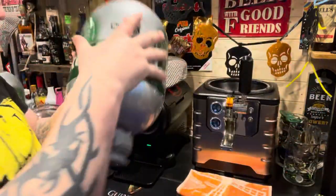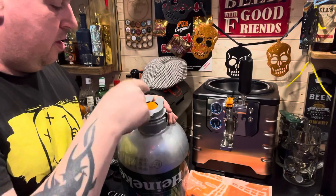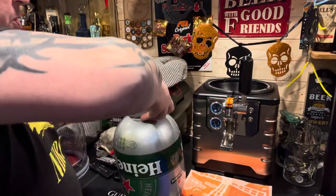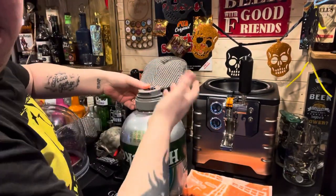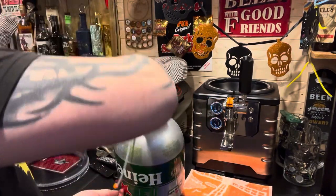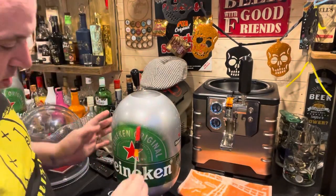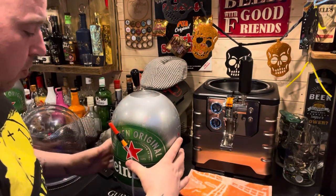So, first thing you want to do, orange button, okay? Don't get ahead of yourselves. Orange button, firmly push that in to hear the click. And then turn that side down. Again, hold the line with your thumb.